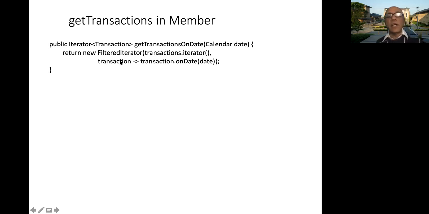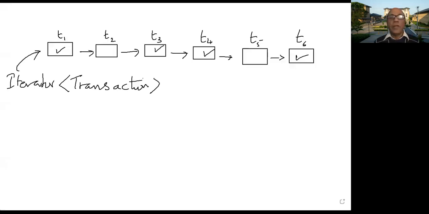Now let us see how this actually works, what these things mean, and how it works. Let's see how the iterator works in our case. Suppose we have an iterator to transaction objects, and let's say there are 6 transactions, T1, T2, T3, T4, T5, T6.